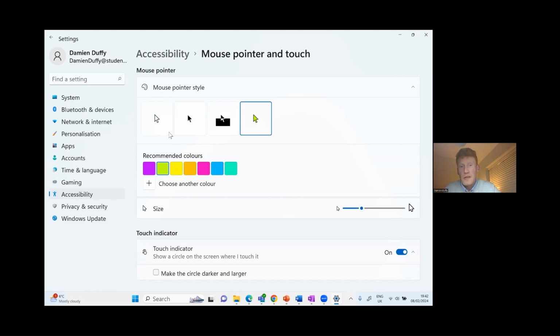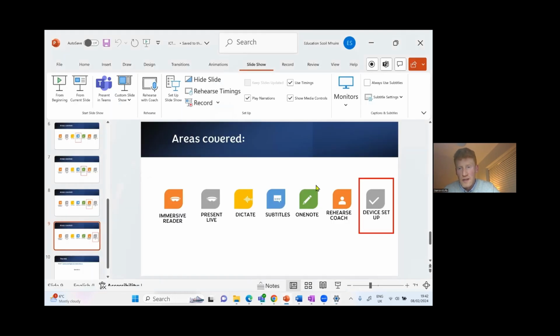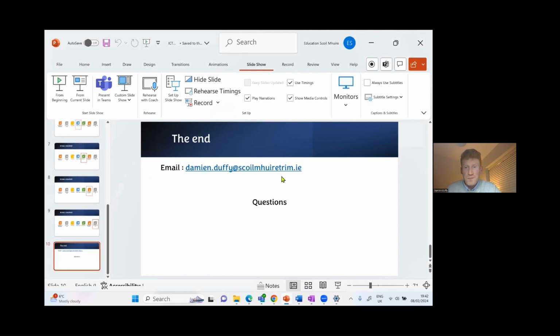There's just a couple of areas that you can look at. As I said, we talked about changing the page color. We talked about the proofing of a document. So they're just some of the areas. And you can see that maybe students prefer that larger symbol appearing. And that is about it.